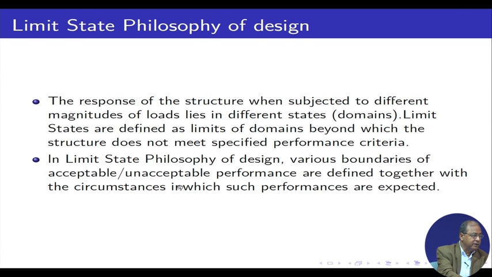The response of the structure when subjected to different magnitudes of loads lies in different states. Limit states are defined as limits of domains beyond which the structure does not meet specified performance criteria. In limit state philosophy of design, various boundaries of acceptable and unacceptable performance are defined together with the circumstances in which such performance is expected. So, this is what we call the limit state philosophy.